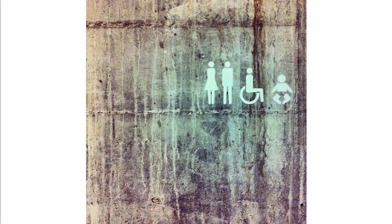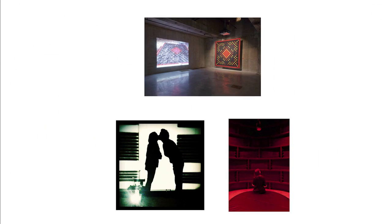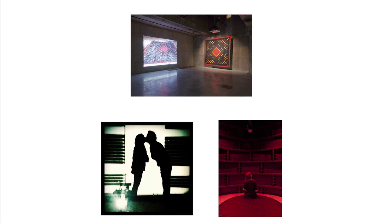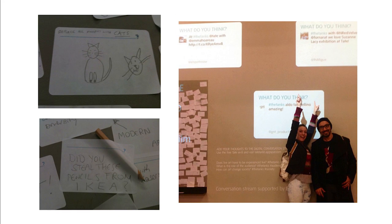And this also allowed us to not only understand the sentiment, but also see what people were talking about. So the three main themes were, first, the spaces themselves. There were a lot of comments about the space because it is quite unique. Then the art on display, the program. And finally, the Twitter wall and the comments wall itself. People were taking pictures of their stickers or of the tweets and tweeting about it.